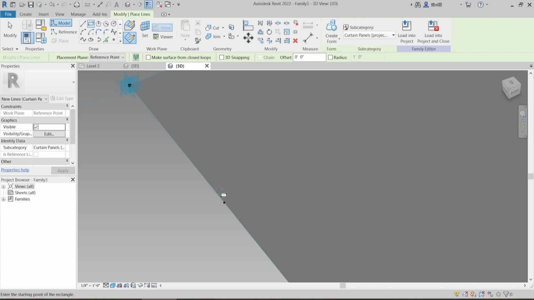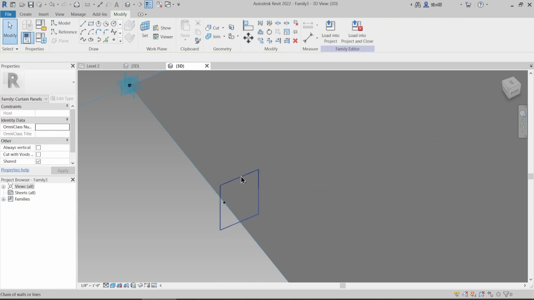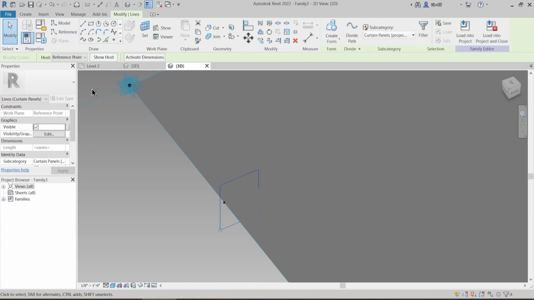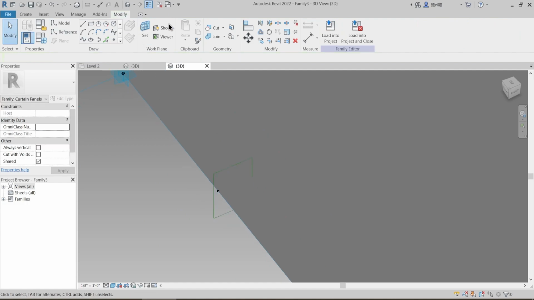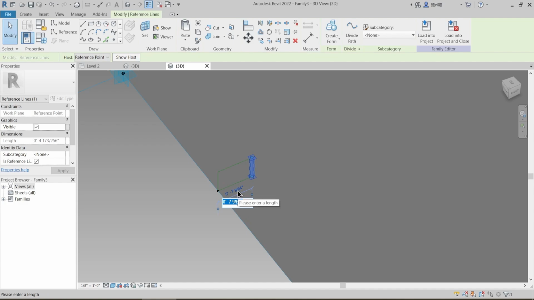So set plane and rectangle. Why do I always forget this step? But before drawing the rectangle, I should select this reference, align, and this should be maybe say 2 inches.